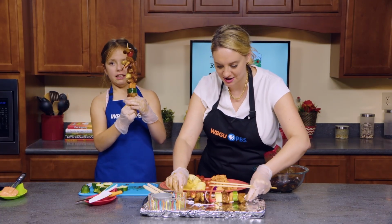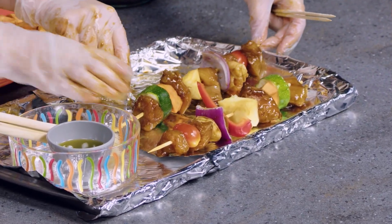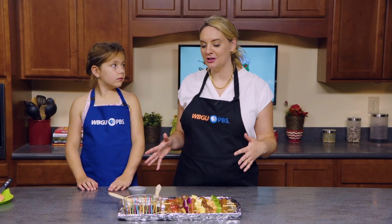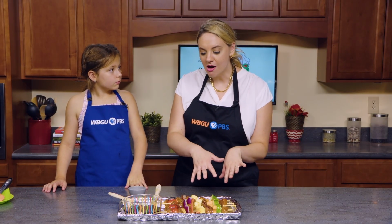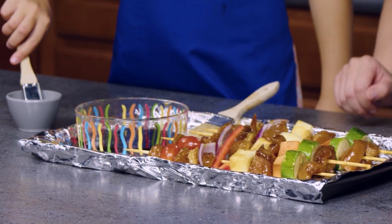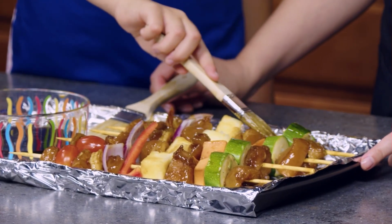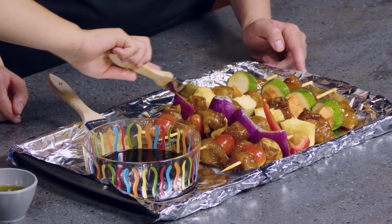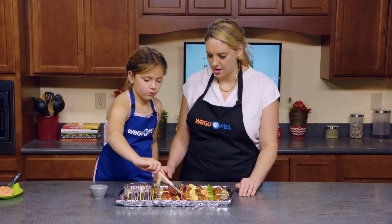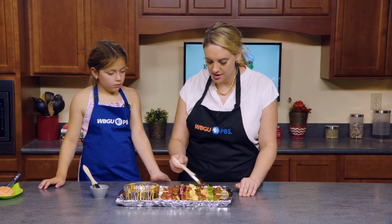Great, great. Okay, and I'll have you put it right here on our pan. While I put these here, let's assemble 2 more. Now that we've cleaned up our kitchen a little bit, it's time to finish off our shish kebabs by brushing them with a little bit of our extra teriyaki sauce marinade and some olive oil. Yep, you want to just coat all the pieces. Perfect, perfect. And then I'll brush with the marinade, some extra teriyaki.